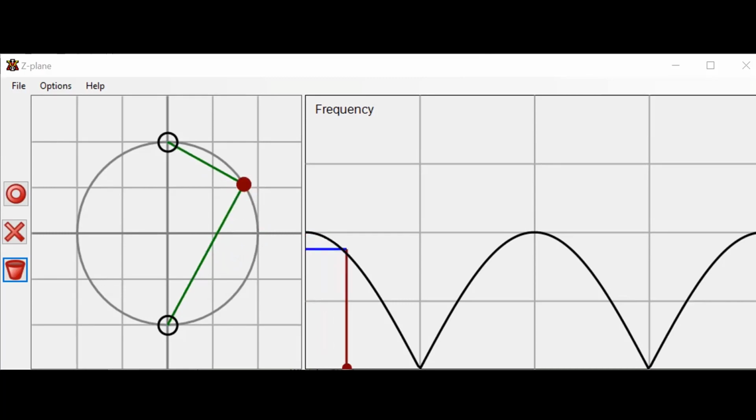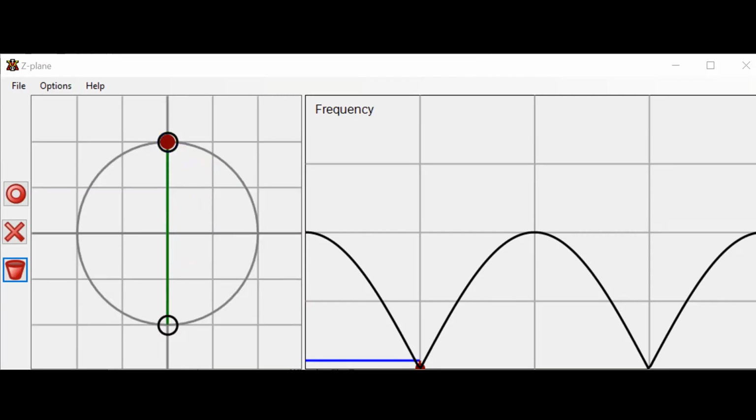As we increase our omega, these distances change. So let's push this up to about omega equals pi over 4. This is about 45 degrees here. And now, although this distance is getting a little bit long, the product of this distance and this distance is getting smaller, because this term that's getting smaller is going to 0 faster than this term is increasing. And so the product is getting smaller. And as we increase our frequency until it's right on top of that 0, now we're multiplying a distance of 2 by 0, and we're getting 0. So it's not surprising that our DTFT at pi over 2 is 0.